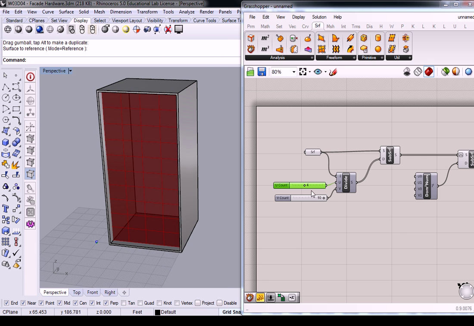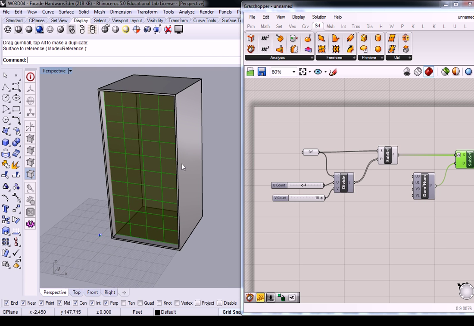My suggestion here, in case you're curious, assuming you created your surface in the same direction mine is, is to make your horizontal subdivisions, which in this case for me it's V, 10 subdivisions, so every single one of them is going to be 10 feet high.